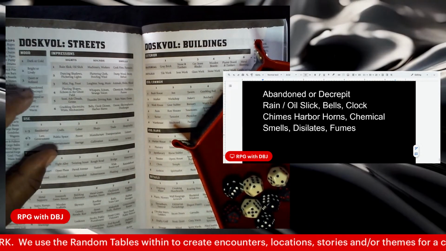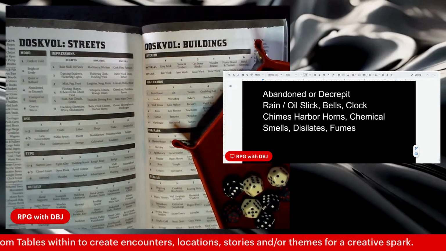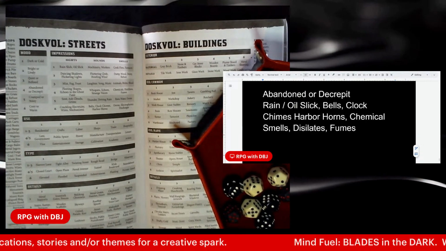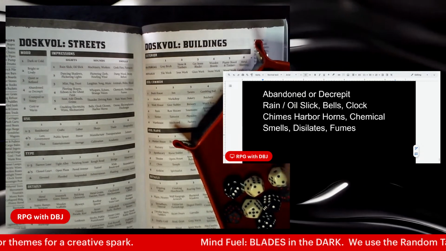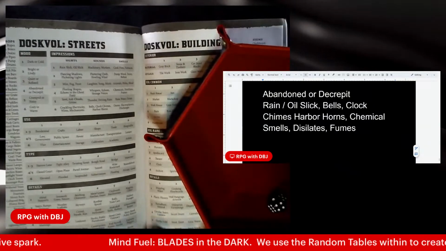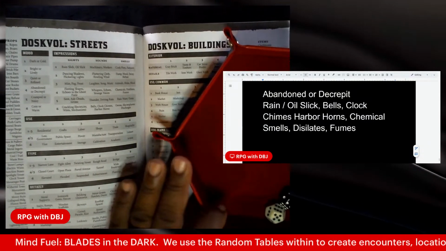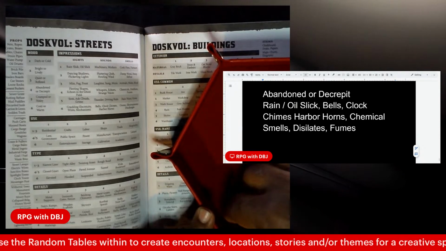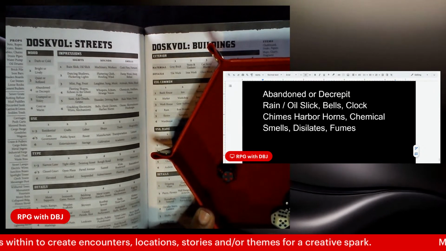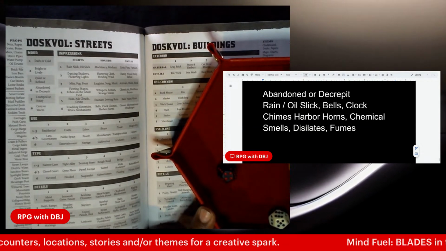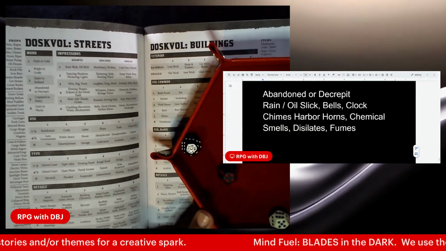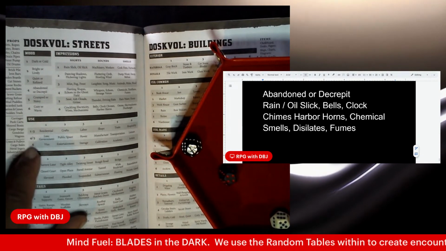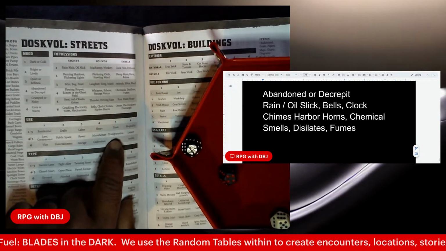So we have Duskfall Streets. So we picked our mood, our impressions. So the next 3 categories are use, type, and details. So under use, we're going to roll a d6. It's at an angle. Sorry about that, guys. I rolled a 4. And then we have to roll across as well. Roll another d6. 4 and 5. So we roll 4 vertically, and then we slide over to a number 5.